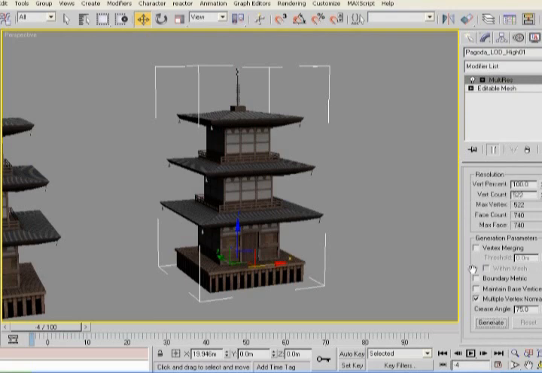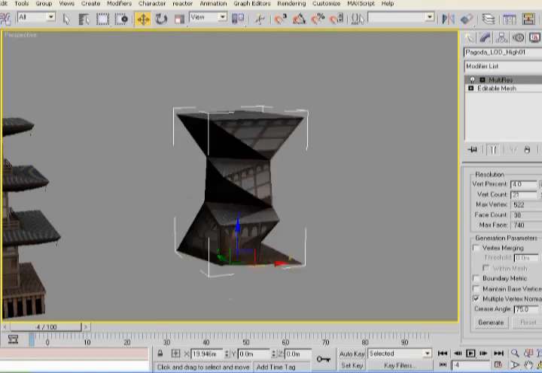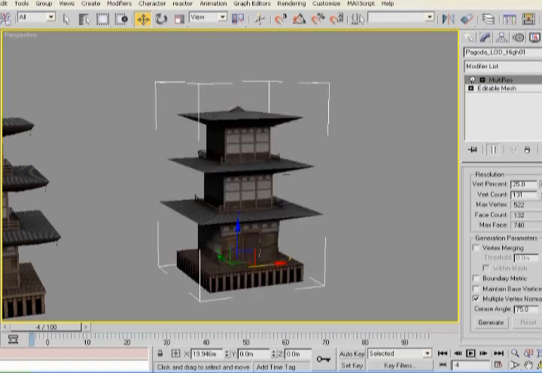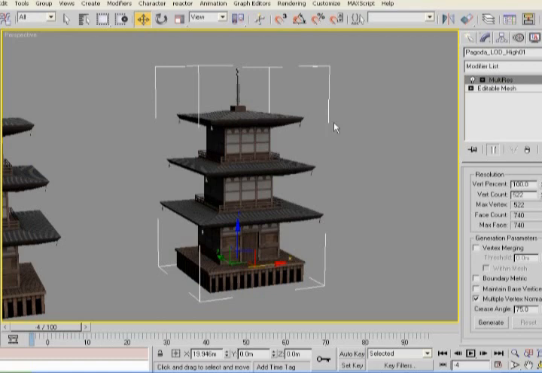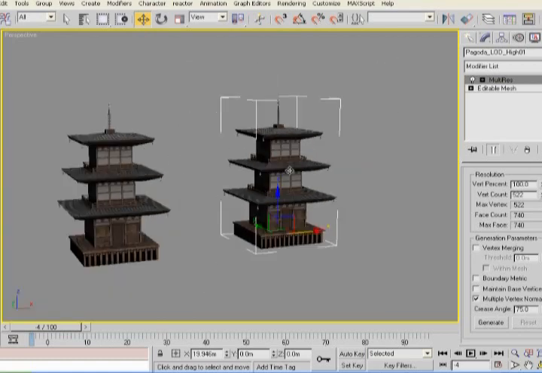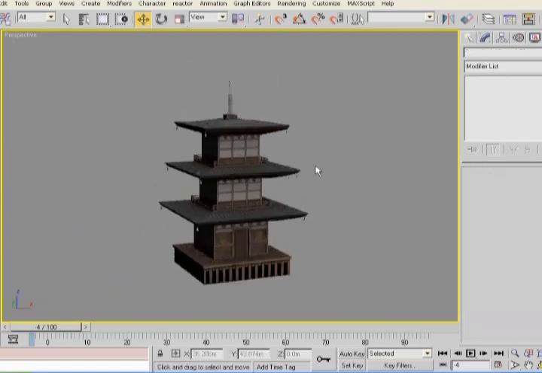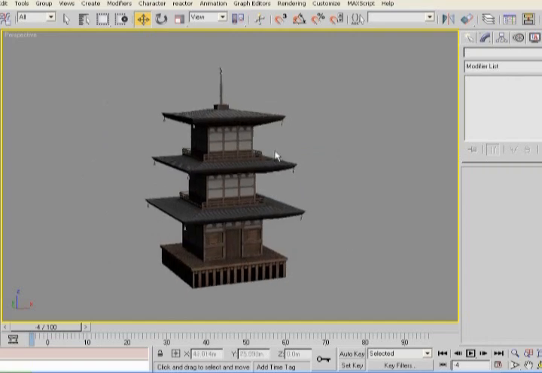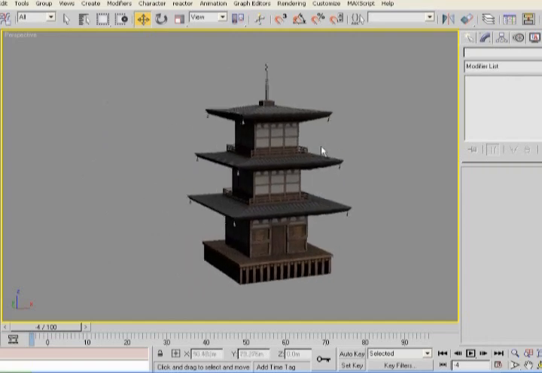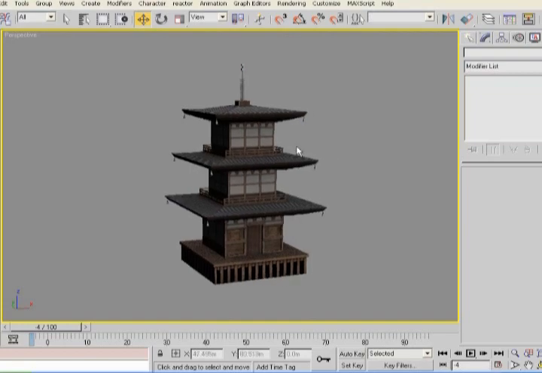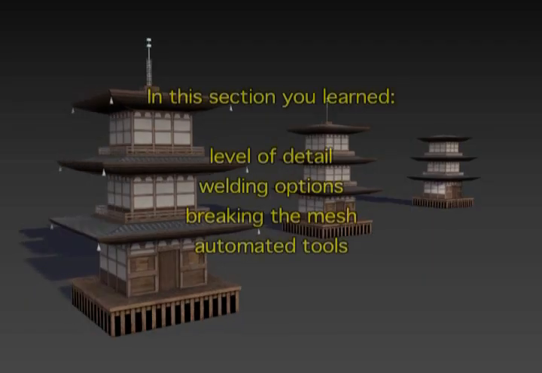If you hit the Generate button at the bottom, it allows you to spin a spinner of the number of vertices up or down, and it will automatically reduce the poly count. This tends to be good for organic stuff, but for scenery stuff, sometimes it's not so smart. That's why I do it the manual way. I just find that it is a little bit more efficient to do things manually. The computer's just not as smart.